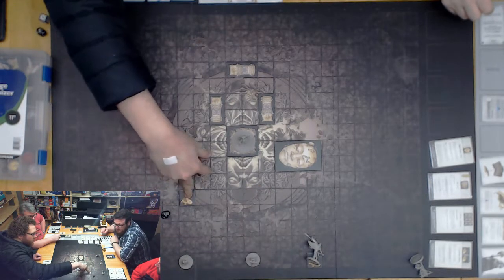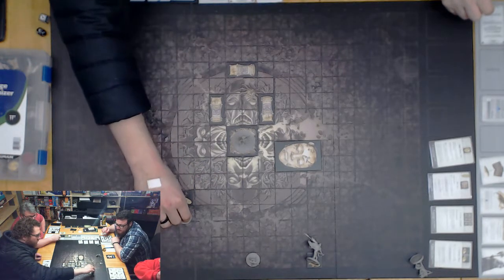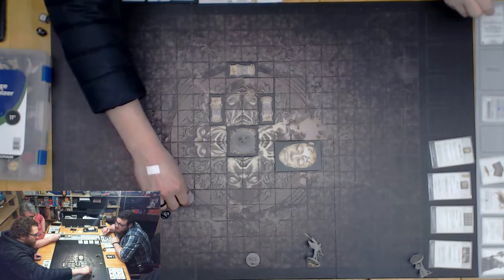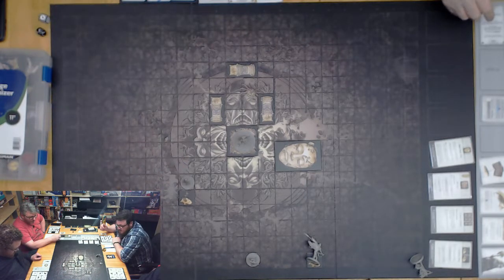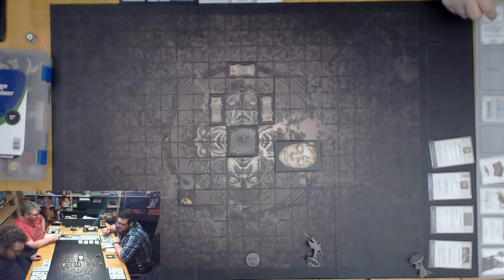Dude, sweet. I can hit him. I want to move right up in front of him, so I'll beat the target. Okay. I'll attack him with bone darts. It's on a 7 plus. Okay. Ooh, but I have +1 speed. Forgot about that. Nice. 2 hits.